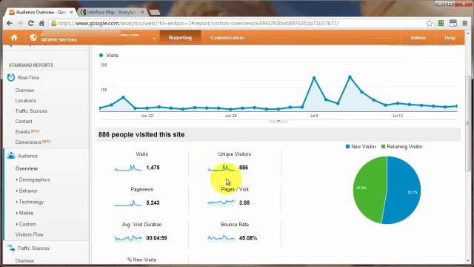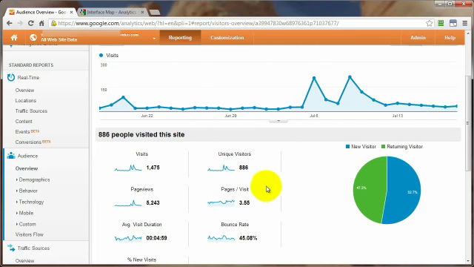For example, here on the visits, this shows how many times your site was visited. But what if one person visited your site 1,474 times? That's not going to give you a pretty accurate account of just how popular your site is, well, except for that one person. So unique visitors comes into play. This, according to Google Analytics, and as you can see as I hover over these, a little pop-up shows up to give you further explanation as to what this particular metric is about. But unique visitors will give you a better idea as to how many different or unique people showed up at your site.